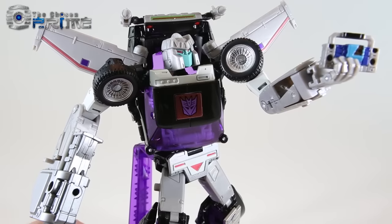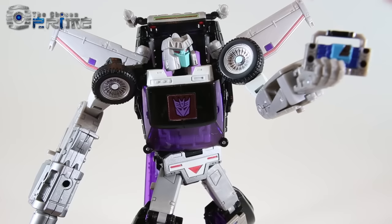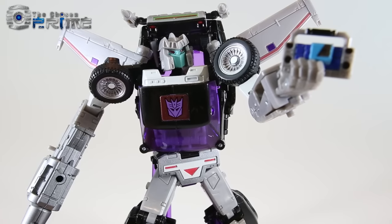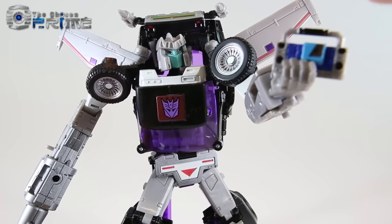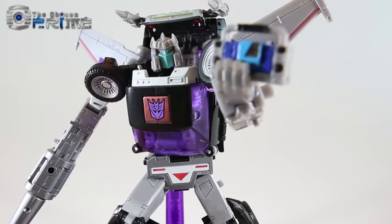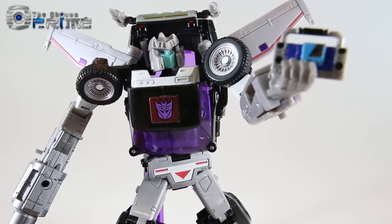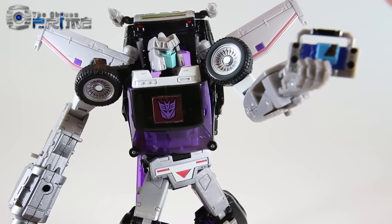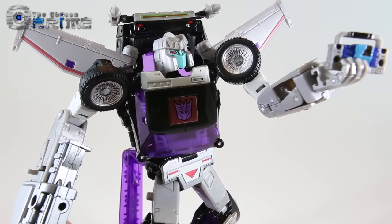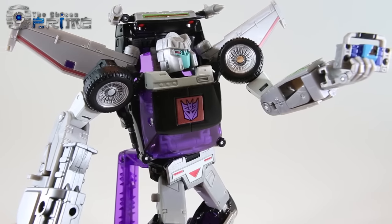Final thoughts on MP25L Loud Pedal, the black version of Masterpiece Trax: it imagines a version of the pre-G1 toy that most of us will never own — the elusive black Trax from the Finnish Diaclone line. It's quite cool that Takara has given us this deco in the Masterpiece line and yet another Decepticon for our collections. He has good paint, all the accessories that Trax and Road Rage had, and looks stunning in person. Loud Pedal is currently available from The Chosen Prime — he comes recommended.